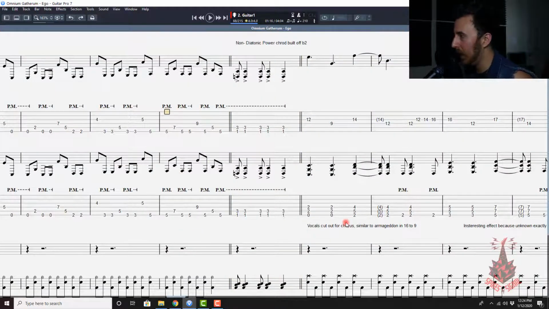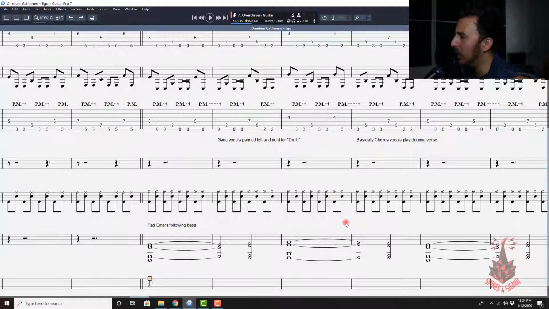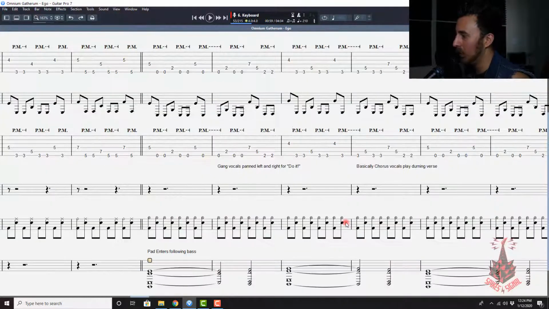Okay, so let's talk about those pads for a second. I'm going to come on back here, and we're going to go on down to the pads. Now, I basically wrote here that the pads are more or less entering, and they just kind of follow what the bass line is doing. So any chord implication that was happening with the bass line here, which we actually covered further back near the intro line, is more or less getting followed.